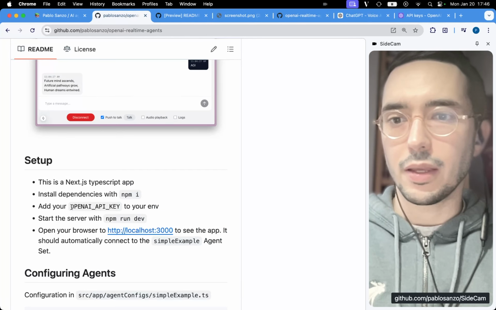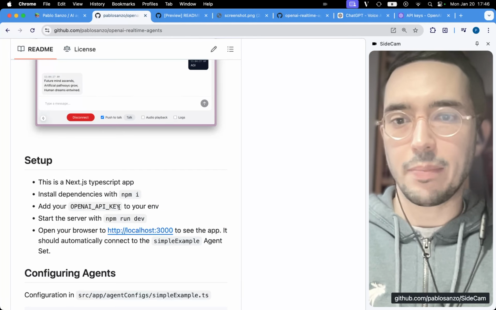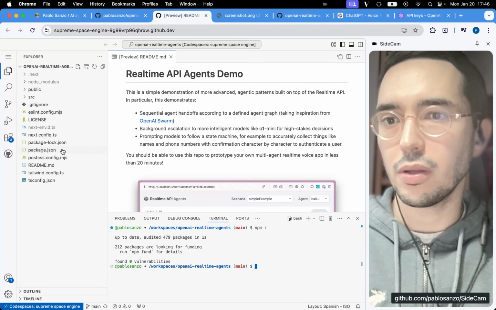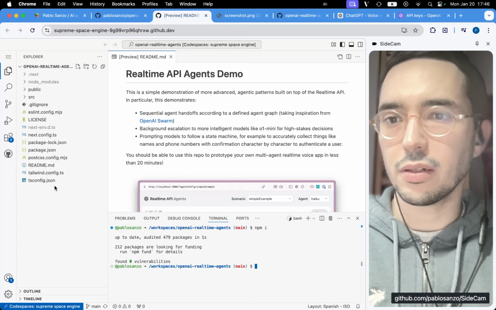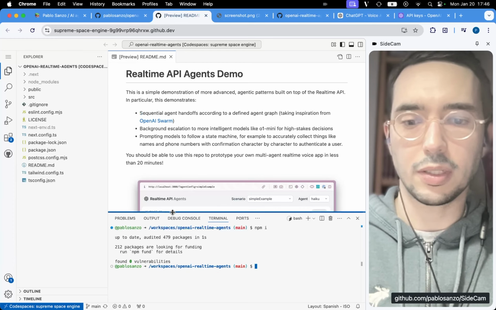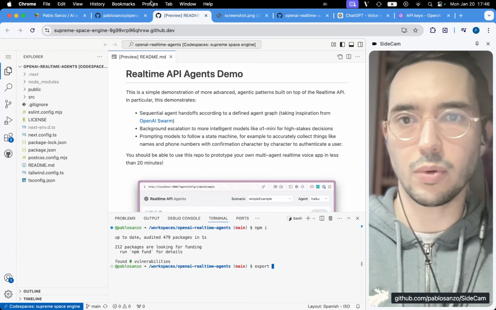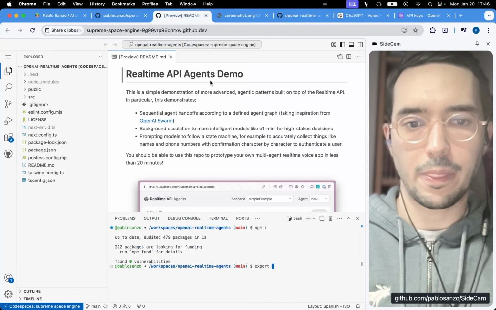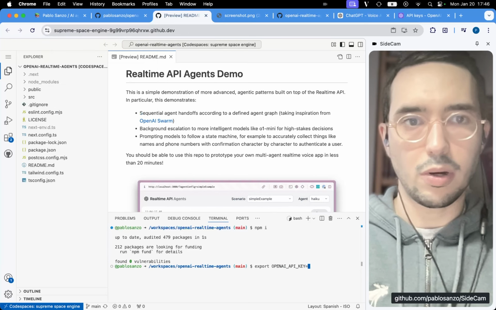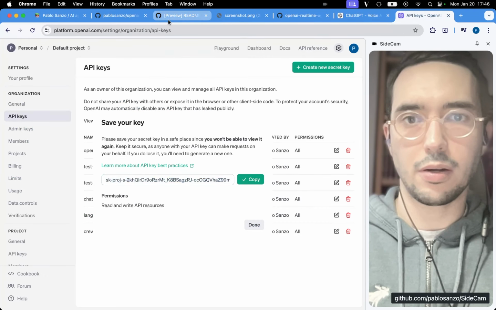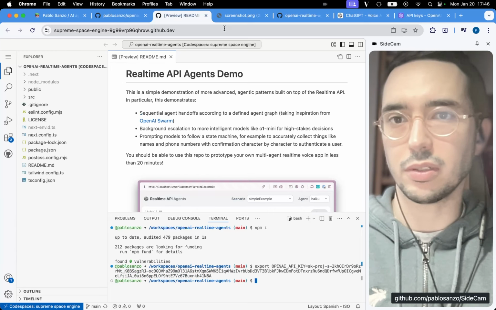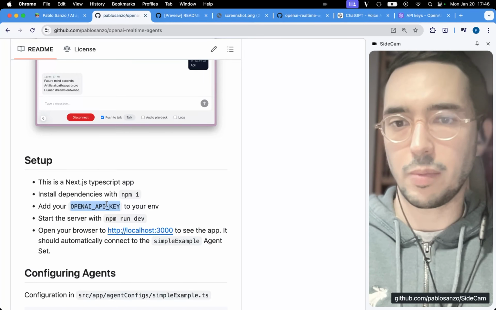Okay. Add your OpenAI API key to your environment. Let me see if we have something for environment here. We don't have anything for environment, and so the way to do it when that happens is we do export, and then we call that out. We say OPENAI_API_KEY equals, then our API key from here, we paste, and then we hit enter. Like that, I believe we have configured that API key to the environment.